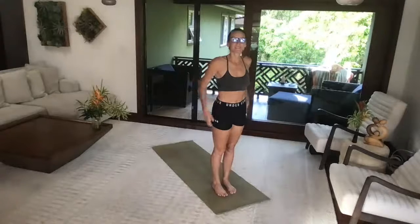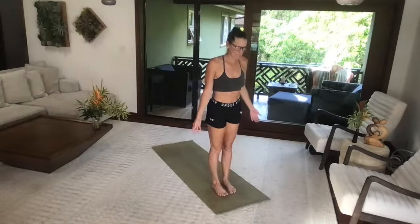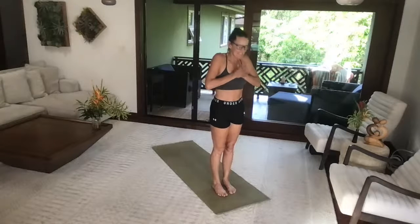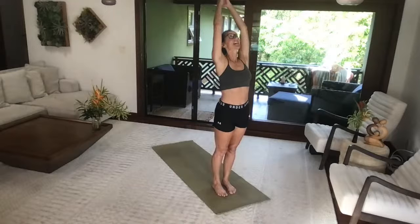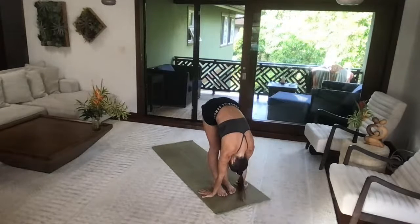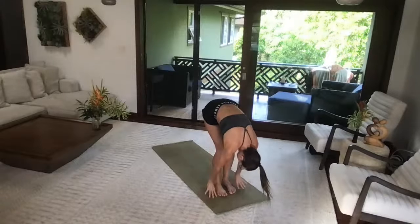This time we're moving a little more swiftly. 12 poses, 12 breaths. Inhale deeply, open the eyes. Exhale, hands to prayer position at the heart. Inhale, take the arms up overhead, look up and back. Exhale, hinge at the waist, fold forward, body in half. Bend the knees.